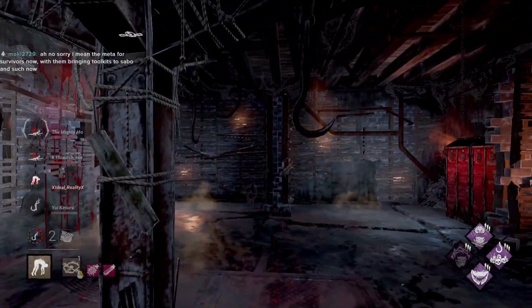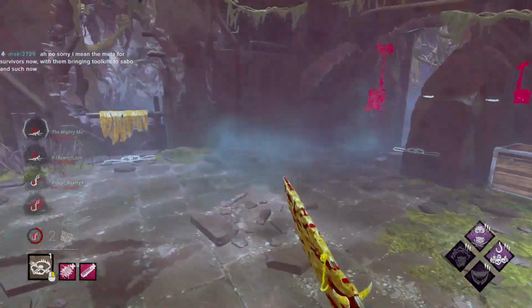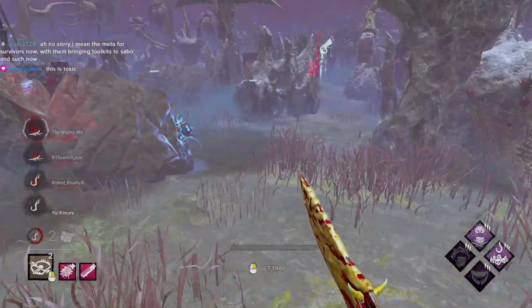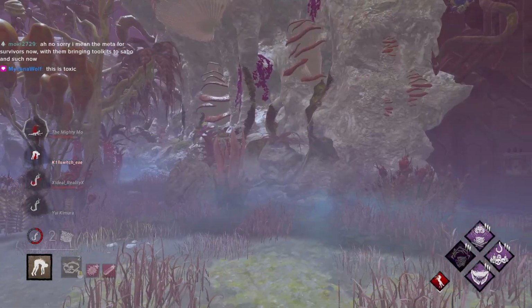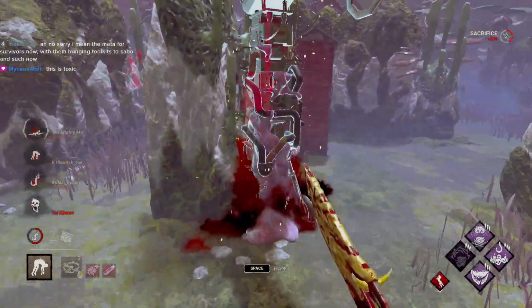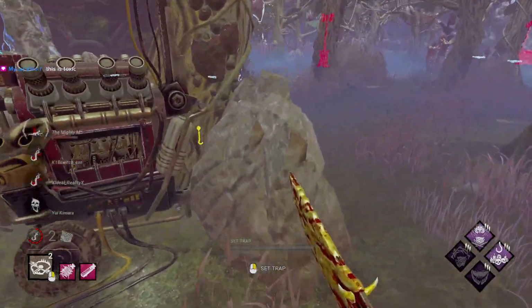See, I had no clue if this match was going in my favor or not. But all it takes is one basement hook. All it takes is one basement hook. And they fall apart. They had to force themselves basically to rush down to get that unhook because she was dying so fast because of Monster Shrine. Because I wasn't camping, right? The benefit of this perk is actually anti-camping. If you don't camp, you get rewarded.